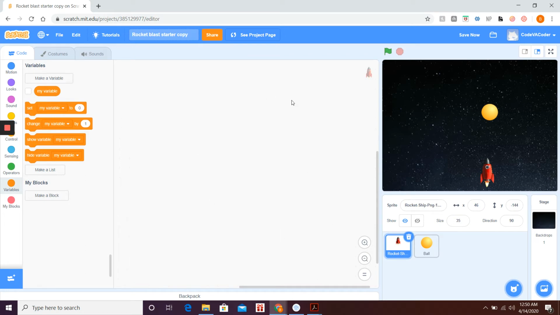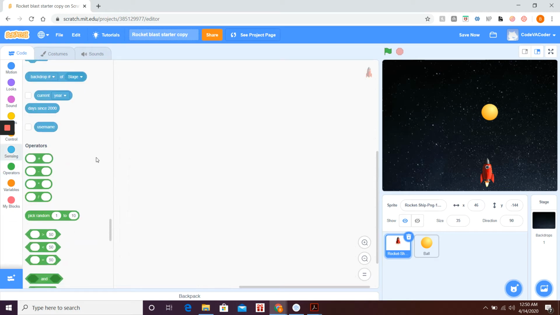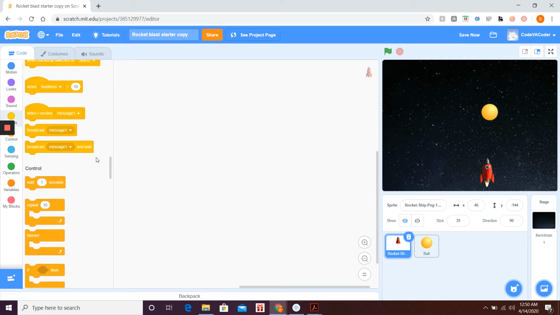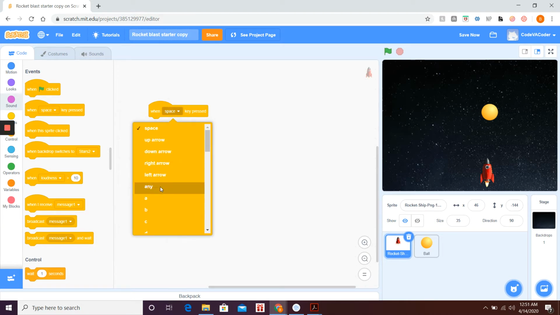Now that we're inside of our spaceship, we want to do a couple things here. So the first thing we want to do is to give control. So we know it wants to go left and right. So if I scroll over here, I want to find the events space and look for the "when blank key is pressed" block. So I want this particular one here. Instead of the space bar, I actually want to use the left and right arrows.